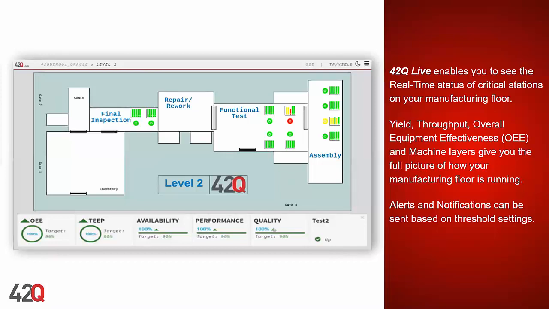Now, if you remember the operator I mentioned who had turned down the speed of his machine, this was the screen that made it really evident. There was a not-so-nice yellow dot that showed up on the screen, and there was also a dip in the performance, indicating that there was a problem. So the plant manager walked over to see what was going on, found that he had turned down the machine speed and said, what are you doing? And the operator explained what he was doing, and nothing bad happened to the operator.